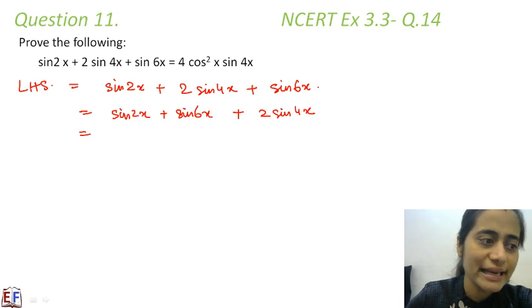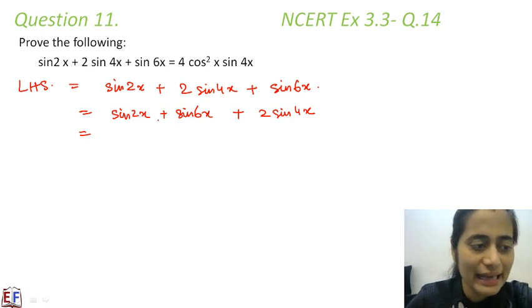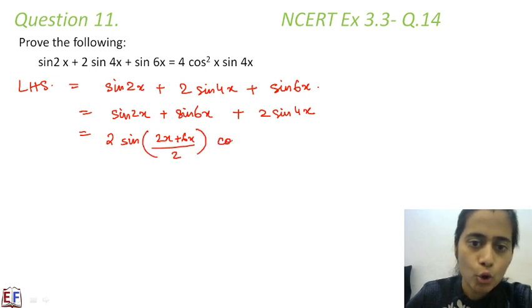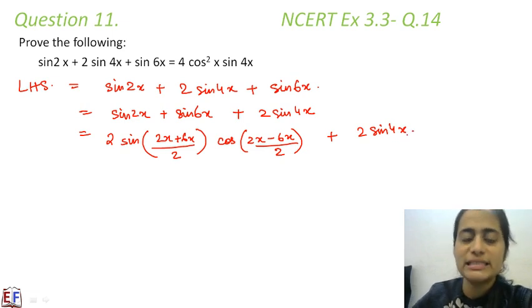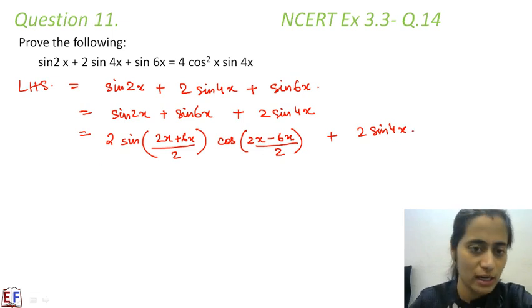ठीक है, तो ये किस फॉर्म में आ गया, ये हो गया साइन a प्लस साइन b. अब साइन a प्लस साइन b क्या होता है, 2 साइन a प्लस b बाई 2 कॉस a माइनस b बाई 2, ये हो गया प्लस 2 साइन 4x. अब आप सोच रहे होंगे मैम आप तो बोल रहे थे सिंप्लीफाई करोगे, आपने भी तो लंबा चौड़ा फॉर्मूला लगा दिया. बट जो फॉर्मूला मैंने लगाया है उससे मेरी चीजें सिंप्लीफाई हो रही हैं. पहले मेरे पास 2 अलग अलग टर्म्स थे, अब ये एक ही टर्म है.